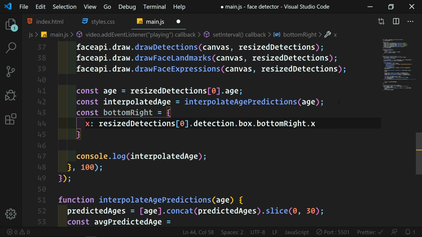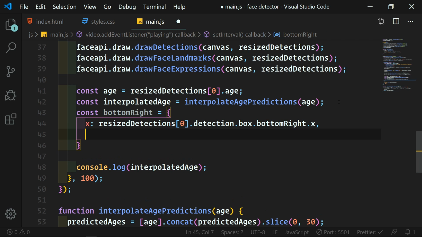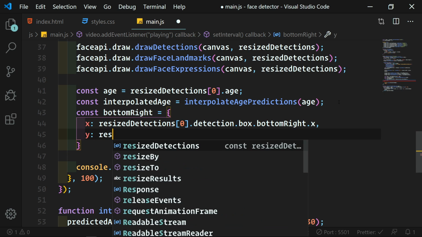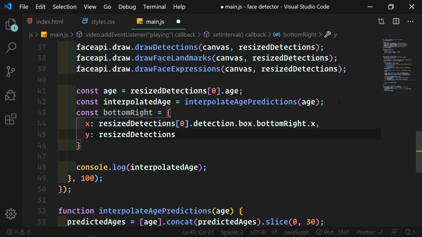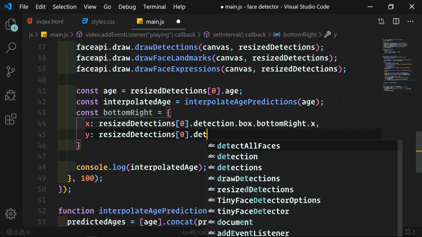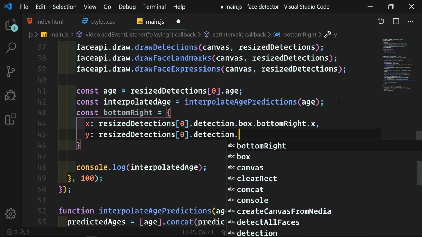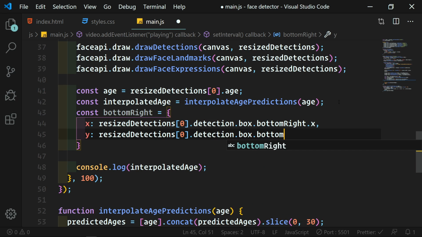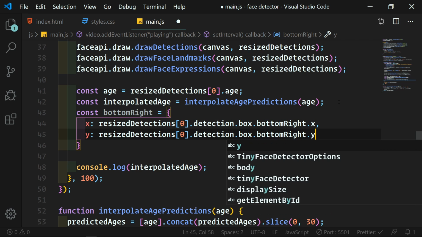Well, let me just leave it like this and I'll show you why we're doing this. So X and then Y resized detections 0 detection box bottom right Y.